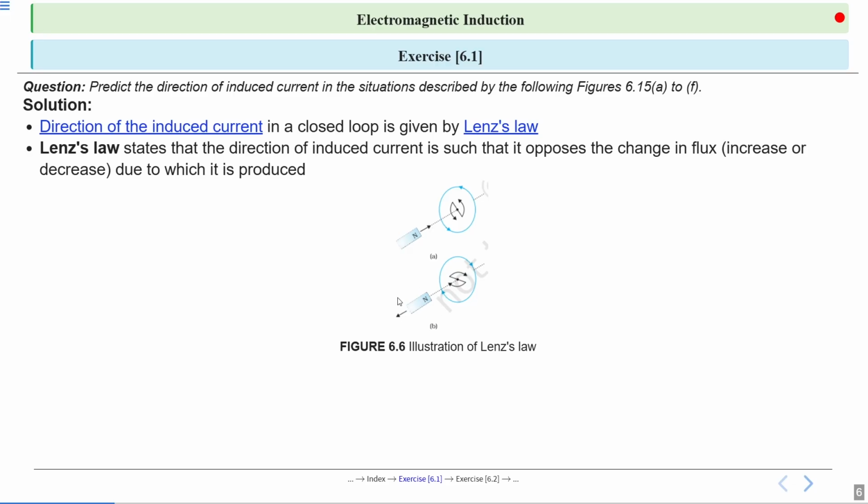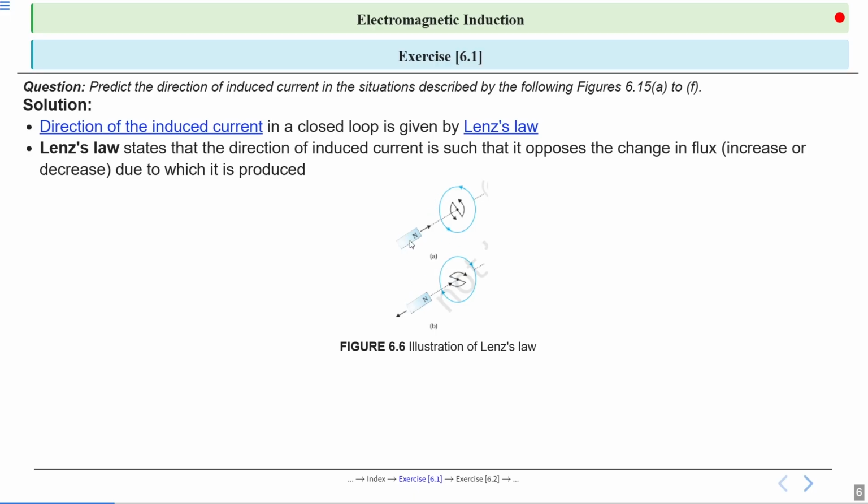Okay. In the second case, when the north pole is moved away from the coil, then the magnetic field lines and hence the magnetic flux through this coil will decrease. Okay. So the direction of induced current will be such that it will oppose the motion of this magnet, due to which magnetic flux is changing. So the north pole is moving away, so a south pole will be generated, clockwise current will be generated, due to which it will attract the magnet and oppose its motion. Okay, so clockwise current is linked with south pole, anti-clockwise is north pole.